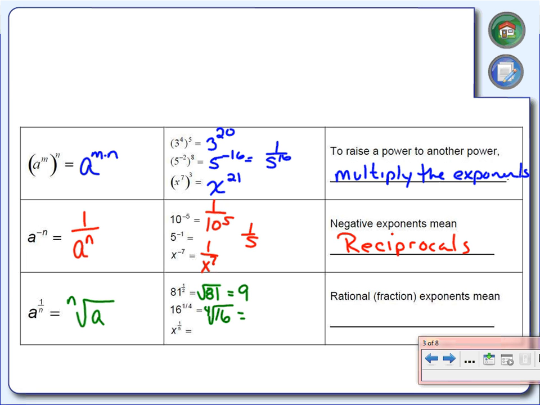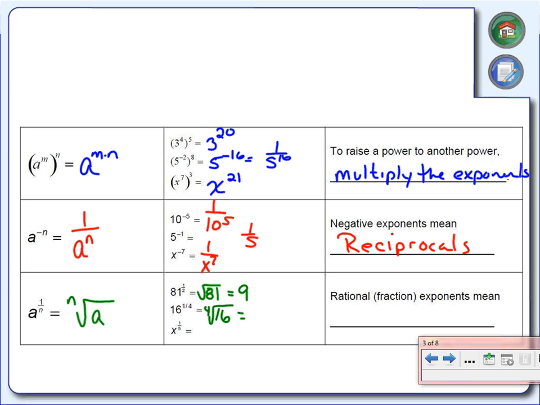Anybody know what the 4th root of 16 is? By the way, yesterday I think I showed you on your calculator, we know how to do square roots. I think yesterday I showed you how to do cube roots. Is that right? Okay. But can the calculator do 4th roots? Yes, it can. Let me show you here. Everybody get yourself a nice clean screen. And what I want you to do is type in the number 4 first. And that's going to be this right here, what we call the index number.